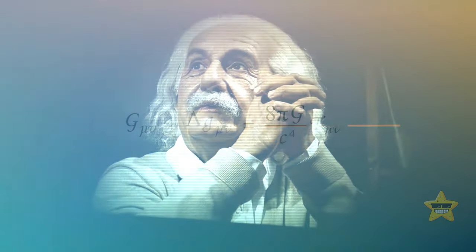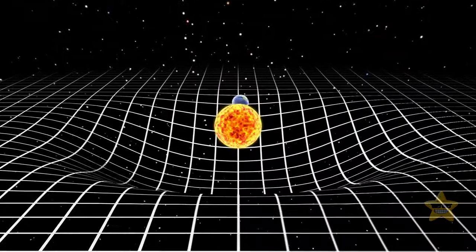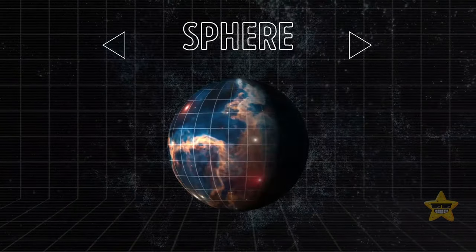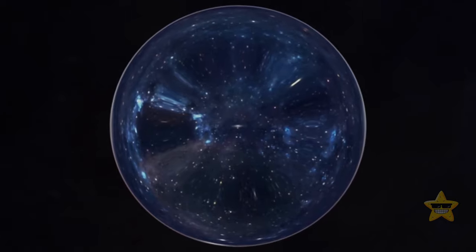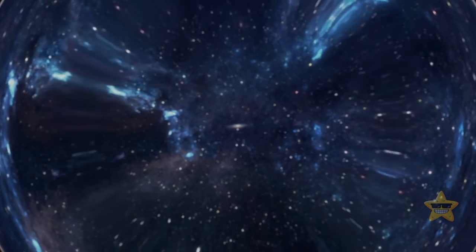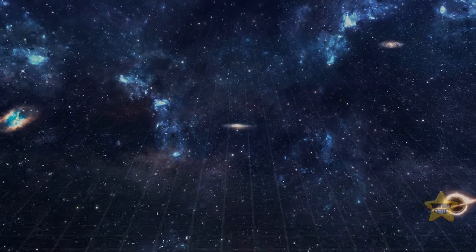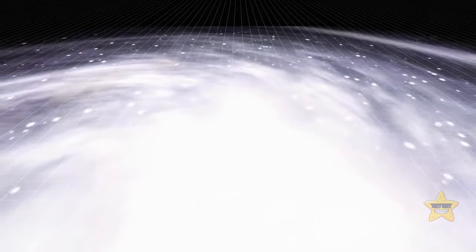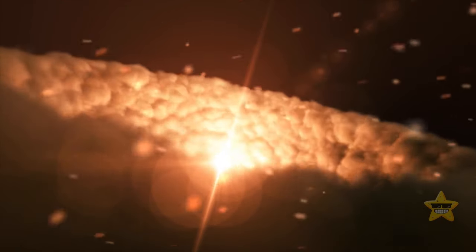According to the principles of general relativity, space has the ability to curve. This opens the door for the universe to have three potential shapes. A flat plane, like a sheet of paper. A closed sphere, like a ball. Or an open saddle, like a curve. This isn't just a matter of academic interest, you know. The universe's shape has direct consequences on its ultimate destiny. One cosmologist from Princeton University explained it beautifully. The shape of the universe is a kind of map to its past and a predictor of its future. The questions of whether the universe will keep expanding forever or collapse at some point, and if it's finite or infinite, all circle back to the question of its shape.